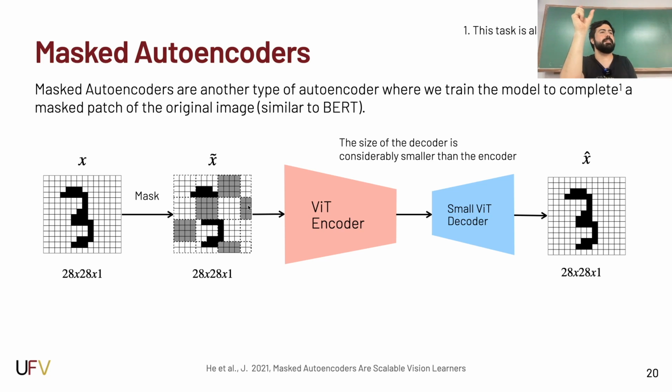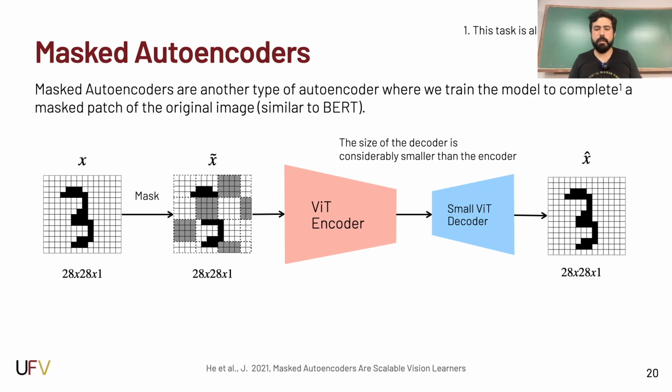They don't even add that mask token. In the BERT model, they have that mask token that substituted the patches. Here they don't even have that. They just fill in the image as it was formed by this patch, then this little patch here, then this white one, and so on and so forth. But because it has positional encoding, it knows that these things should be in a certain order. And then it uses a regular ViT encoder, but there is another trick here. They use this very small ViT decoder. So they add another constraint to the model, which is it starts with a large embedding space, and then the decoder is constrained, so it has to learn to work with much smaller dimensions, right?